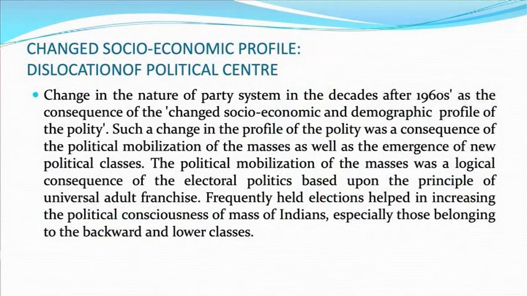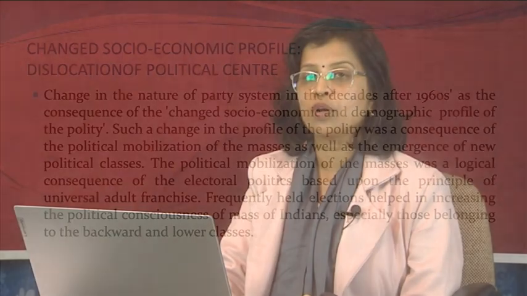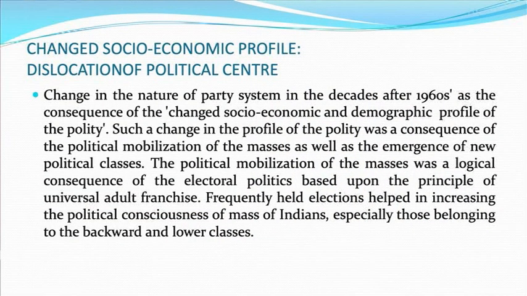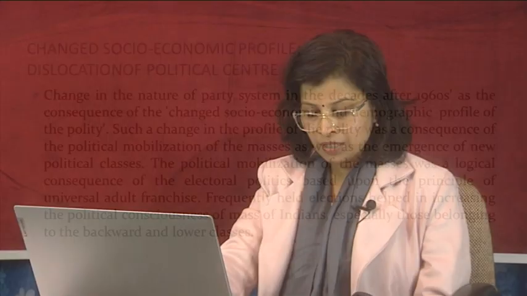The political mobilization of the masses was a logical consequence of the electoral politics based upon the principle of universal adult franchise. Since we had adopted the process of universal adult franchise, the true depiction of the popular will was coming out. Frequently held elections also helped in increasing the political consciousness of the masses of India, especially those belonging to the backward classes. So, gradually this single party dominance was being challenged, to begin with in some of the states.